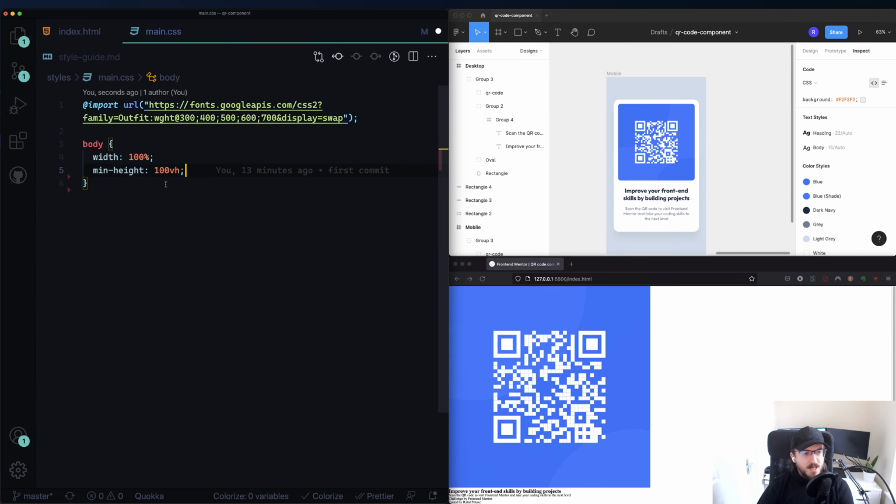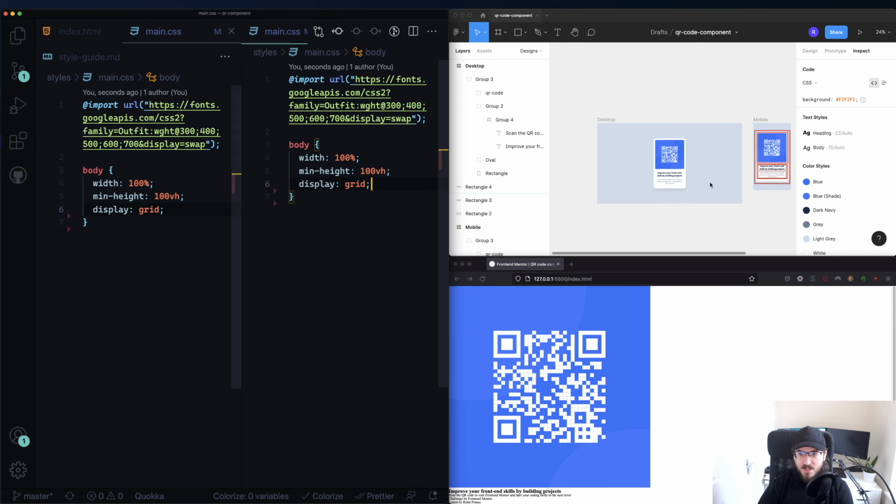Yeah. Min height. So just set that. But if you're bigger, it's okay. You're going to be bigger than 100 height because this is only a min, not a max, or not a default. So you don't want to just do height or max height. I do min height. We want to do display grid. And why do we want to do display grid?